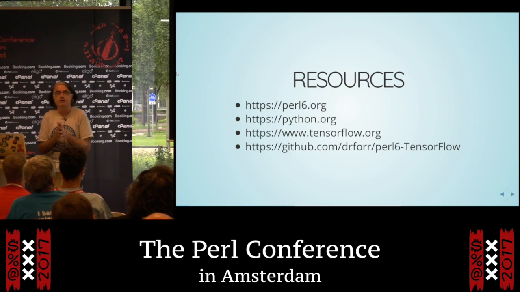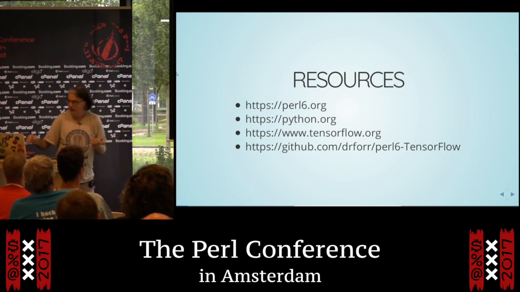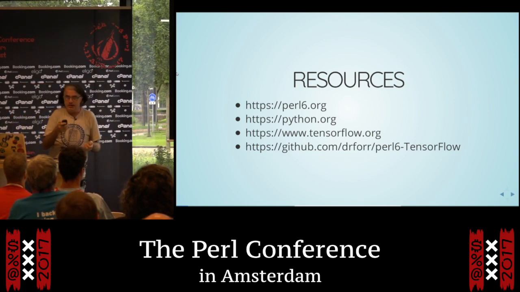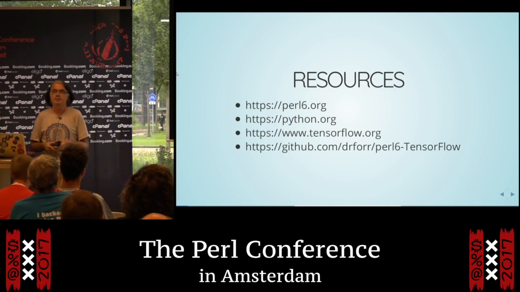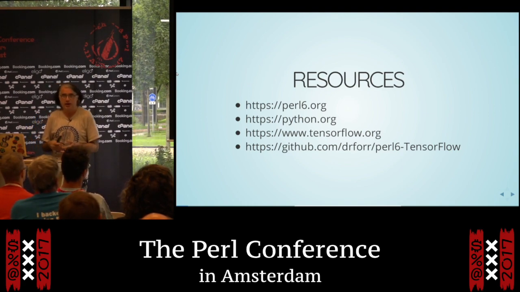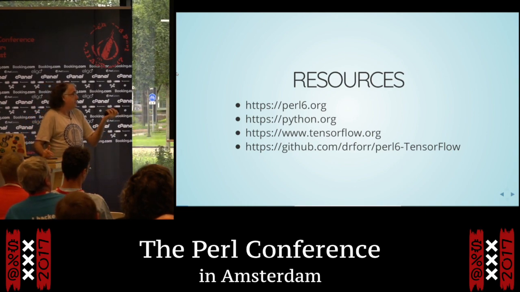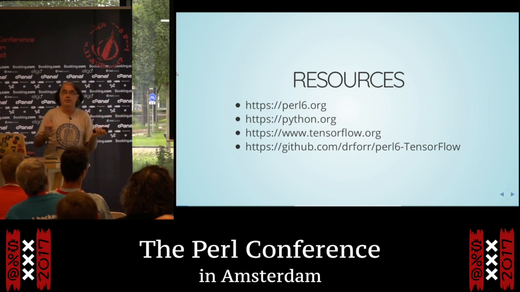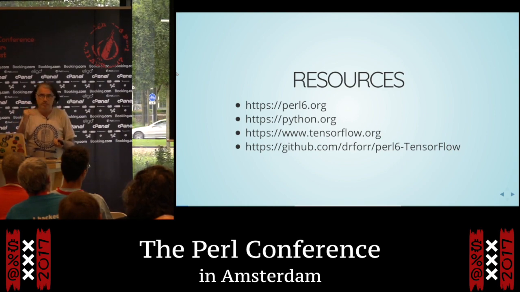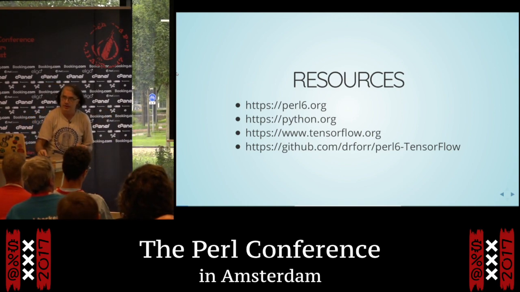All right. What you'll need to know in order to actually get both TensorFlow and my libraries working: first of all, obviously you'll need Perl 6. You also need Python, unfortunately in this case, because while the TensorFlow libraries are great, the Python libraries are highly evolved and do a lot of work to implement operator overloading and caching and object communications on top of the TensorFlow library layer. So we need to use Python to do the work. Obviously, you need the TensorFlow libraries. They are separate, but if you are working on this, I would advise installing them in a certain order. I'll cover that in a few minutes. And the last thing, obviously, you will need is the Perl 6 binding for TensorFlow.